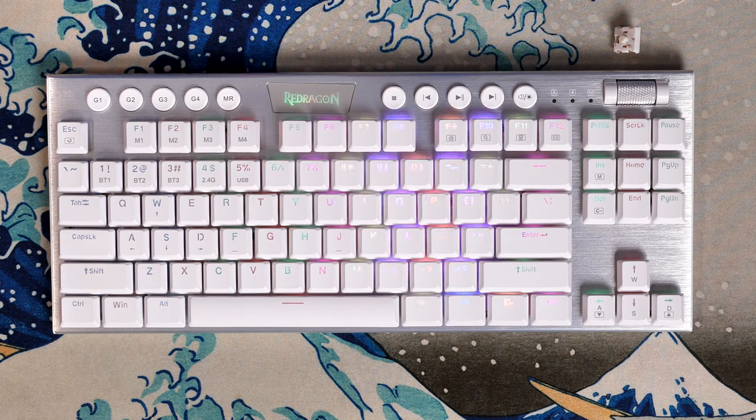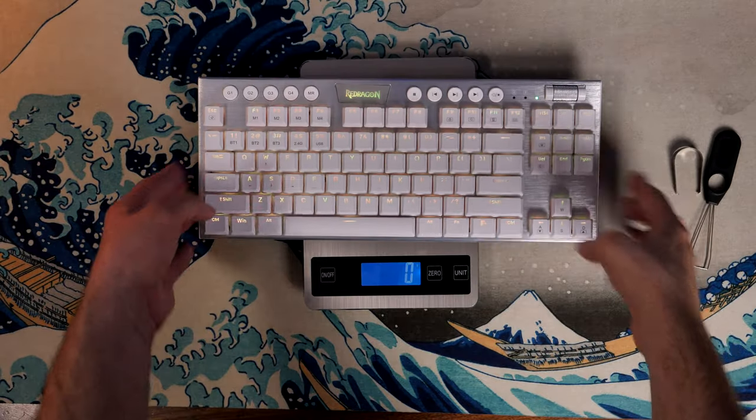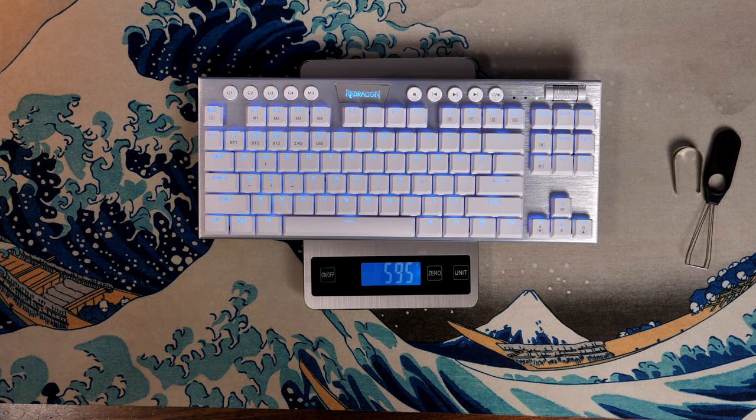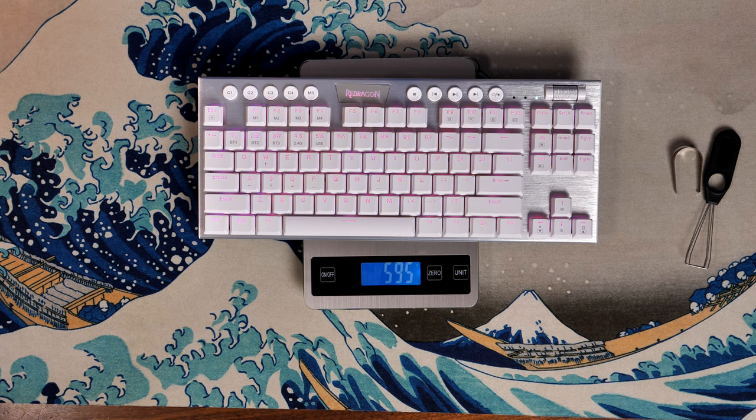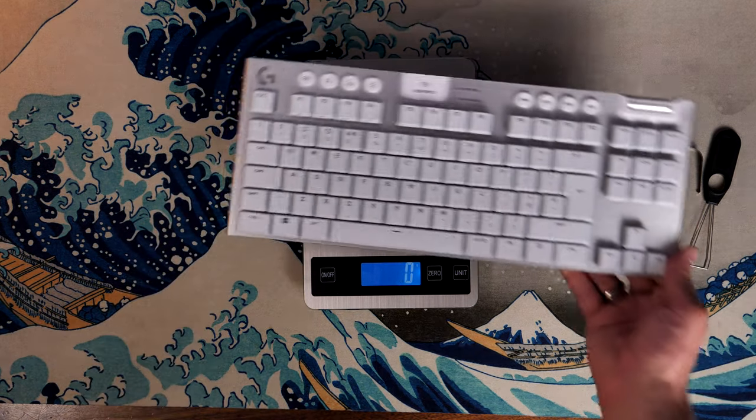Now, one of the things that struck me with these keyboards is the weight difference. When I got the Redragon keyboard out of the box, I noticed immediately that it was quite light, and it does feel a little bit flimsy. Obviously, it's not as good quality as the G915. You'll see it's about 600 grams there, and the G915 is 800, so it's quite a bit heavier.